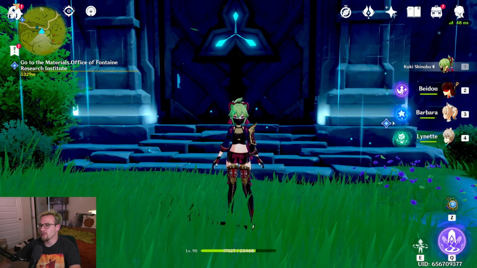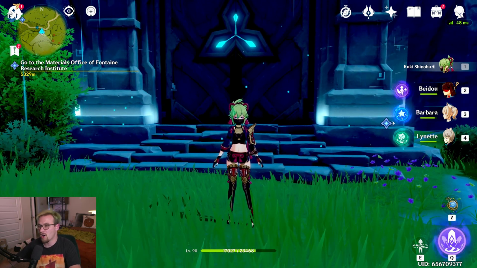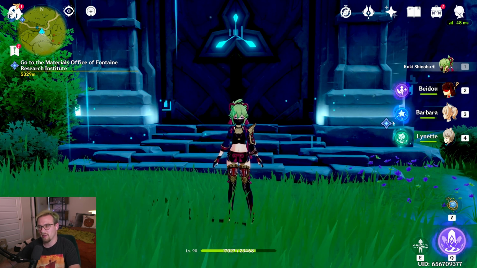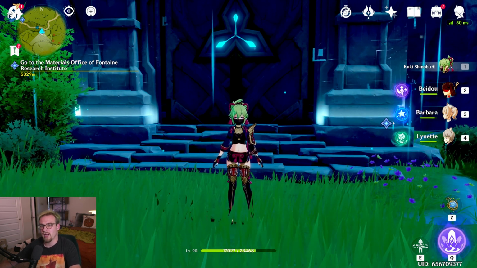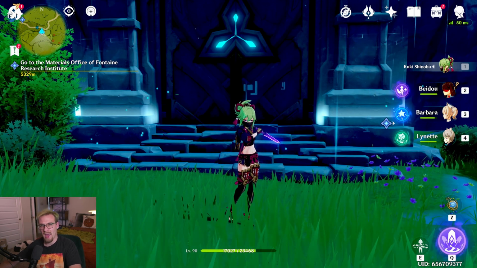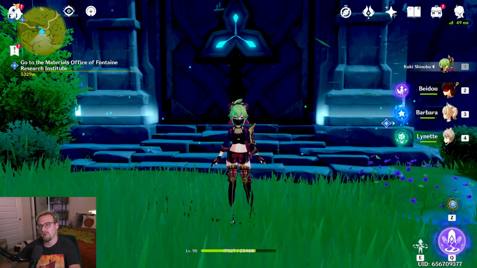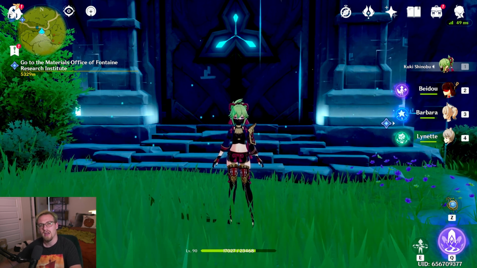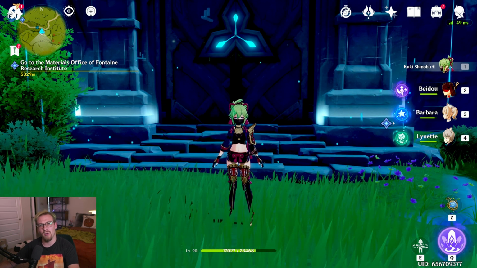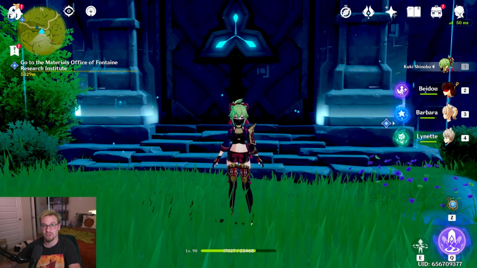So whenever you're using her skill, if you are going to use her for an off-field healer as well as electro applicator, you do sometimes have to worry about her HP getting really, really low because she's never receiving the healing back. And that's not necessarily a bad thing, but you just have to be careful on when you switch her in, because if you do get her HP low and then you switch her in, she could just be killed in one hit because her HP is so low.